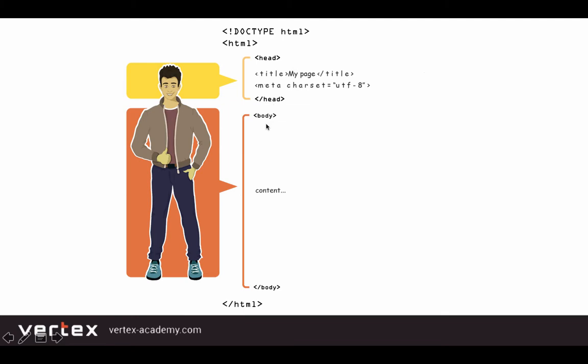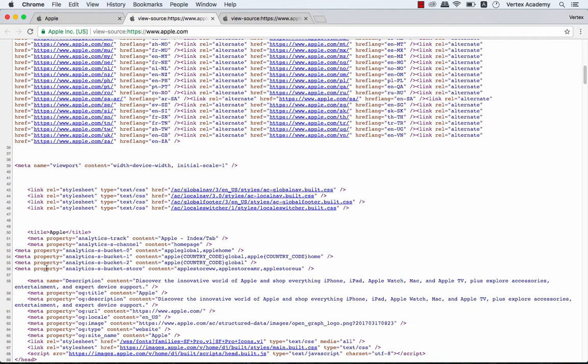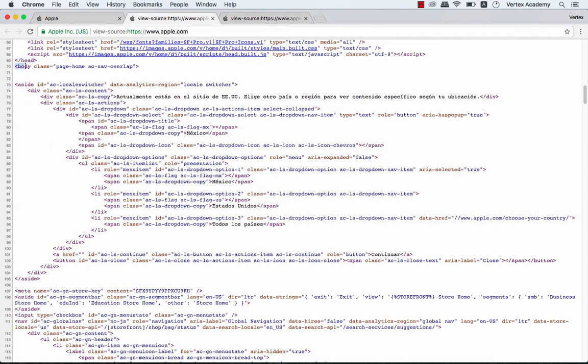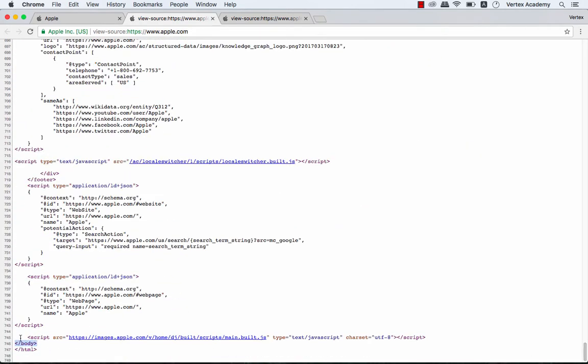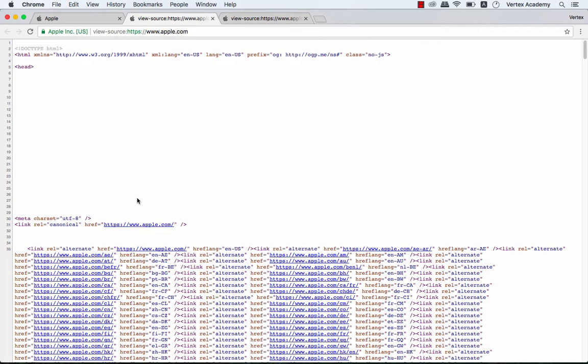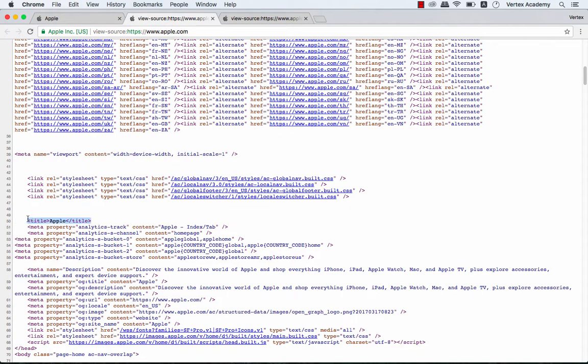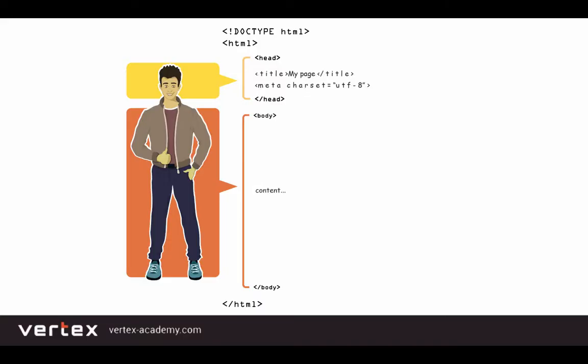As mentioned earlier, the head tag is supposed to be followed by the body tag. Let's take a look. Head is written in the third line, which closes right here, and here's the body tag, which closes before the HTML end tag. The head tag contains technical information, but we just want to find the title. Here's our title, Apple, which is displayed in the tab, and also here is meta charset UTF-8. So as you see, the structure is completely the same. And that's the web page structure.